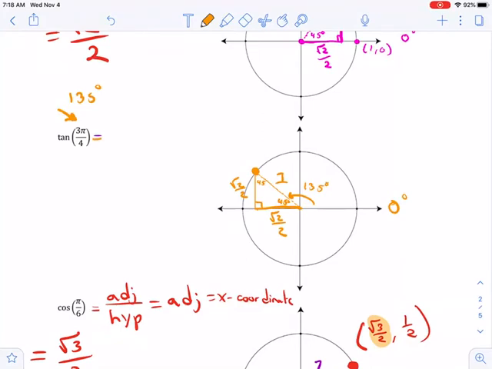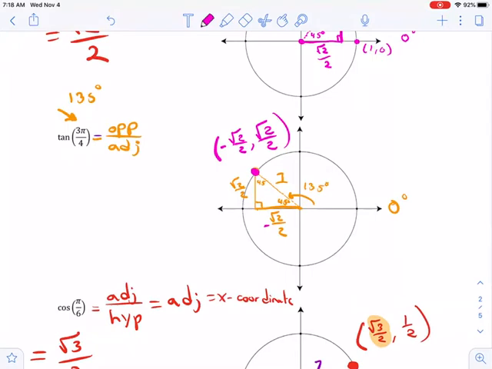Going back to my basic understanding of this, this is opposite over adjacent. And if I come up with this coordinate now, be careful here, it's actually negative square root 2 over 2, comma, root 2 over 2. So it's negative because, if I'm on the coordinate plane and I'm moving to the left side of the y-axis, that's going to give me a negative coordinate. I might not go so far, I'll put it here, but sometimes it doesn't always make sense because distance is a positive value. But that's where that negative is coming from, that I am moving to the left here.